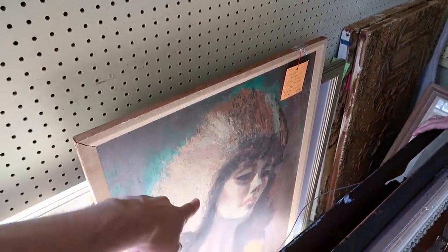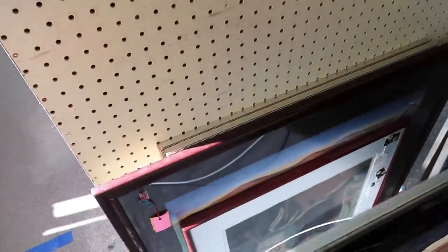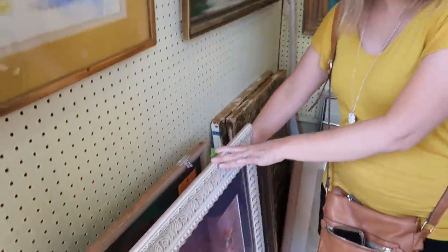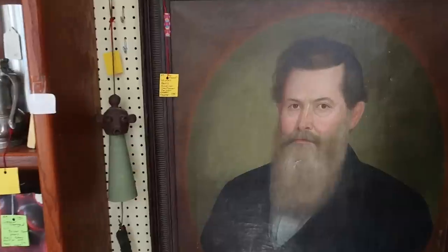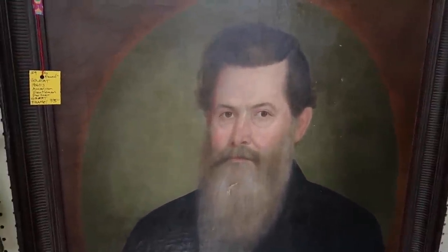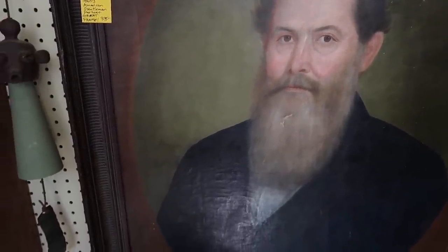Okay. See, don't you want her for $440? No? Okay. Some people would want that woman in their house. Well, hopefully they come find her. She's here. She's waiting. Or that guy. If you want him, he's actually a lot more affordable. You can get him today for like $200. Barb, this is what you don't have in your house that you need.